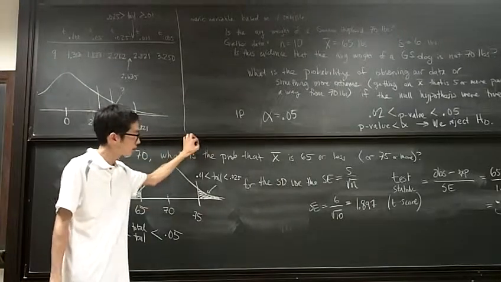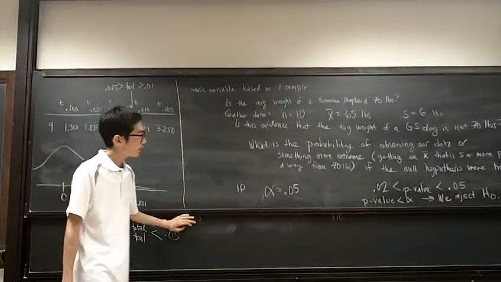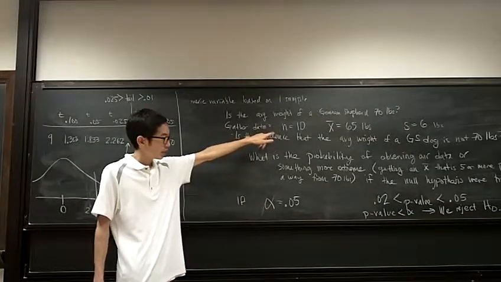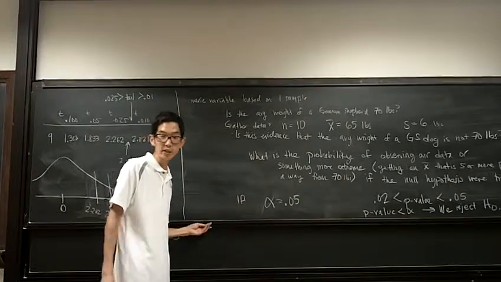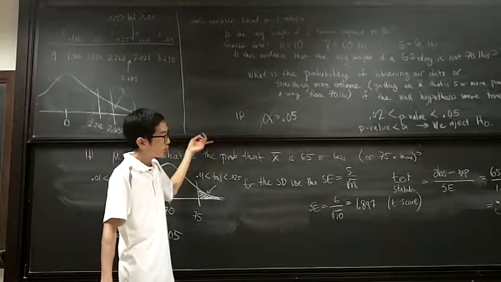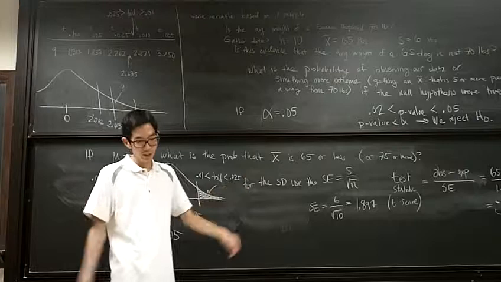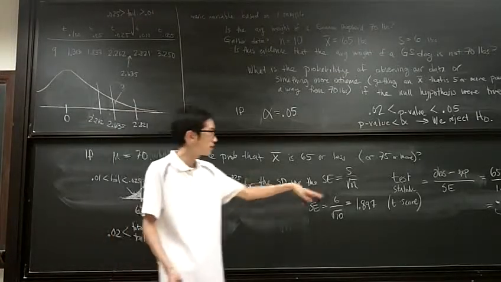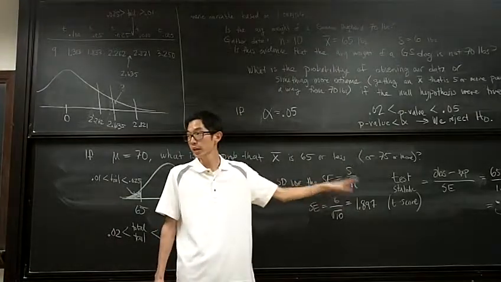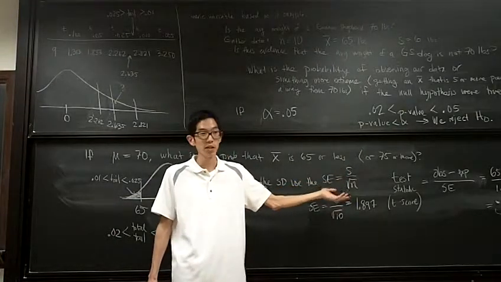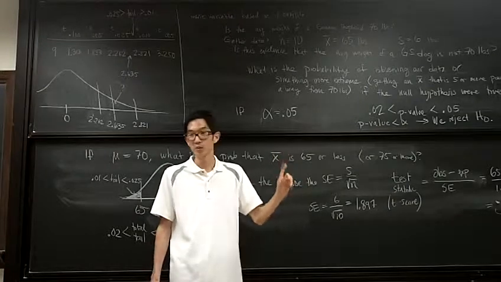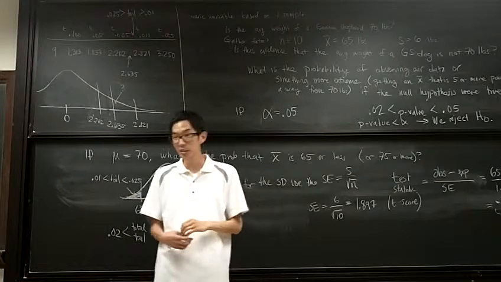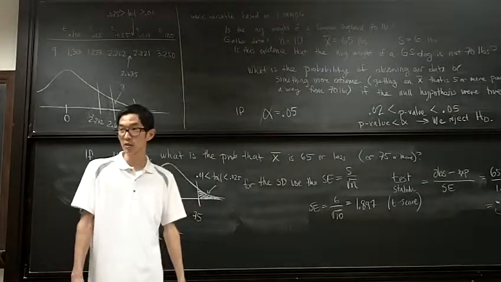But the fact that I took 10 dogs ends up shrinking my standard error, okay? So we can no longer just say, is it within one standard deviation of the mean or something like that. We now have to think in standard errors, which take into account how much data I collected. If I only collected one dog, then we can't say much. But if I've taken data on 10 dogs, then this actually makes a stronger statement, okay?